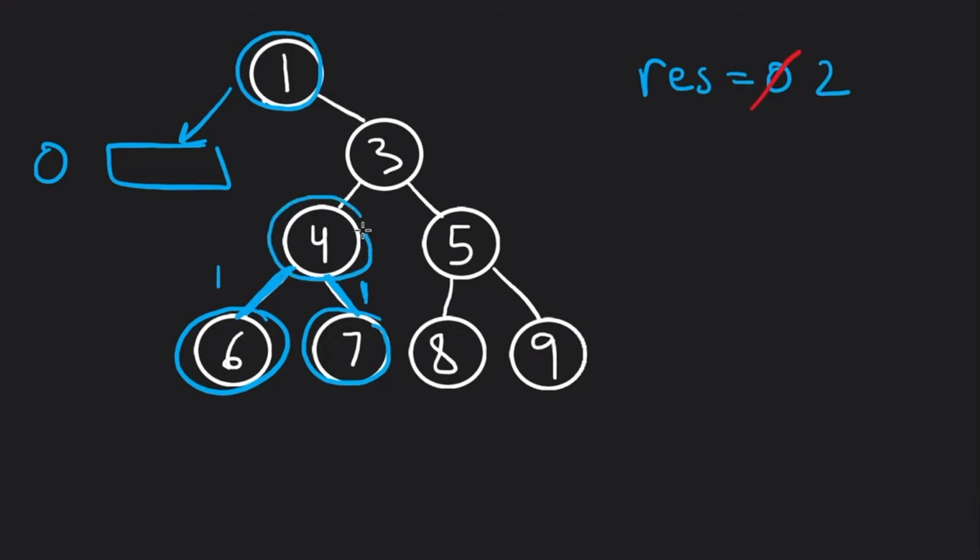Now, from this node, I want to return up to my parent the height of this tree. So what do I do? Well, the height is different than the diameter, so we actually will take the max of the left subtree, the max of the right subtree, and add 1 to it. Well, in this case, they're the same, so we just get 1 and then add 1 to it, which is this edge. So we'll say that the height here is going to be 2.